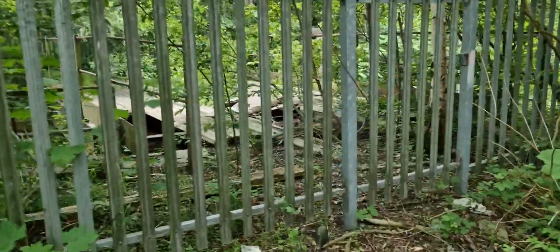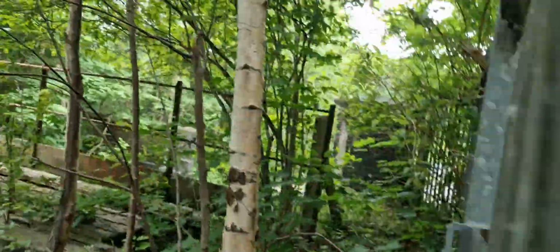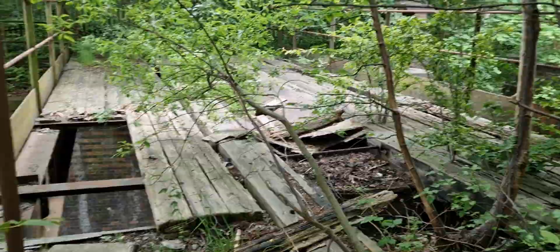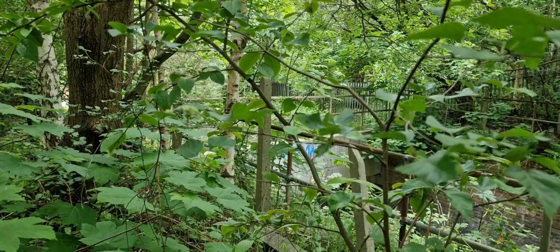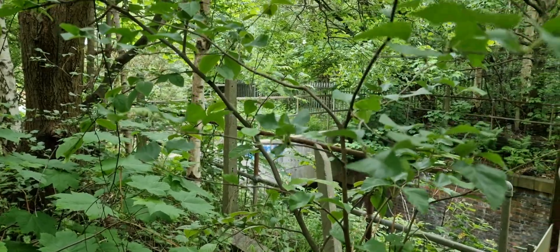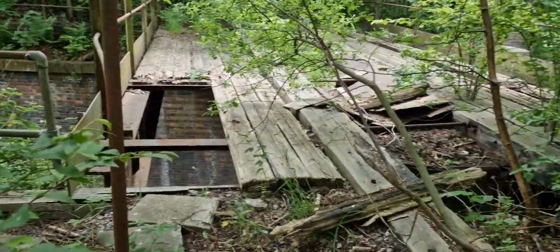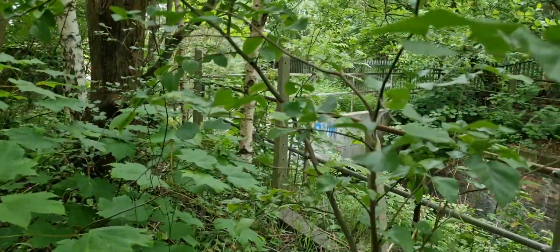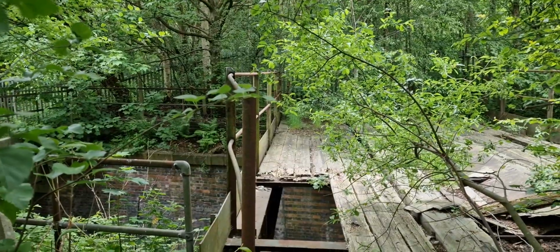Can't get over this bridge now, and I won't even attempt to get over this bridge. But just look how badly decayed that bridge is. You can just see it. And if you notice, there's two bridges. There's one here, and there's one over there as well. And I'll tell you more about that as we get on the trail. But look how rotten that bridge is. It's well gone, and that's why it's all partitioned off now, so nobody can get over it. And I won't even attempt to walk over that, to be honest with you. It's well gone. So that's where we're heading, in that direction.